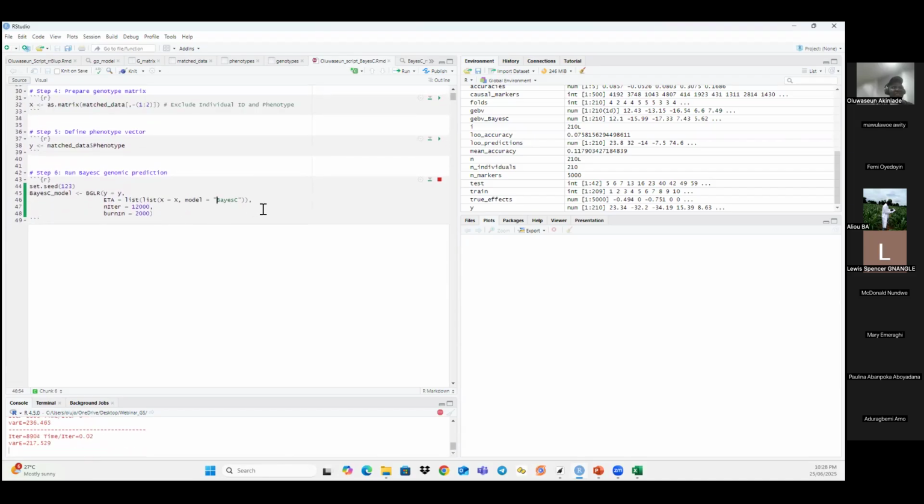Most times, if the trait is really complex, maybe there are no significant marker effects. With an infinitesimal kind of model assumption, all these models will perform the same way. There will not be a difference in accuracy. The only time you have different accuracy is if the assumption of one model is more fitted for a certain trait. That's when you have different accuracy, and then you are expected to go for the best accuracy at least.